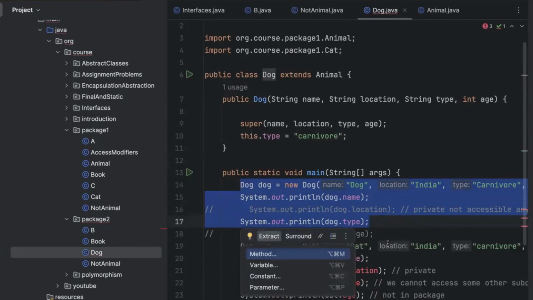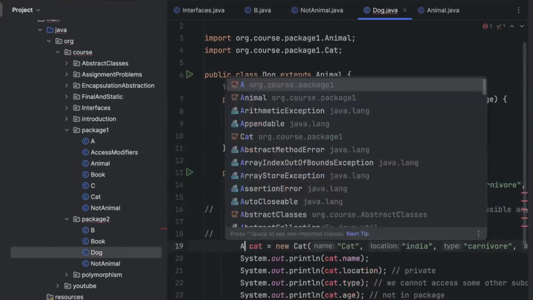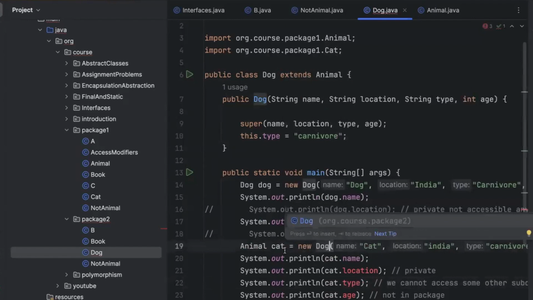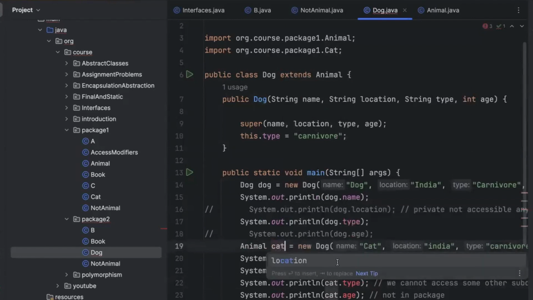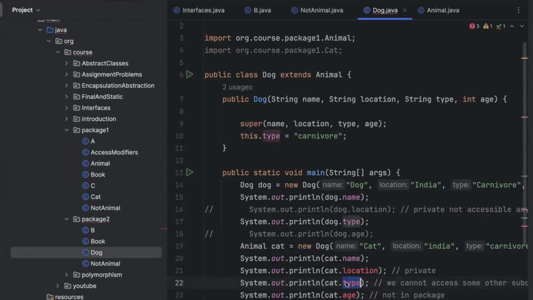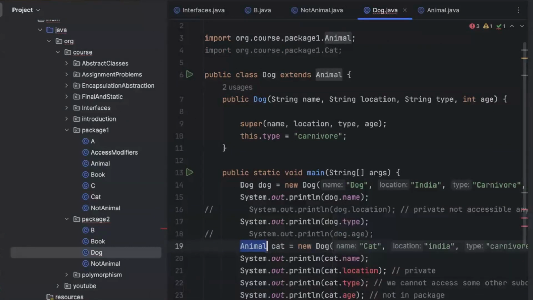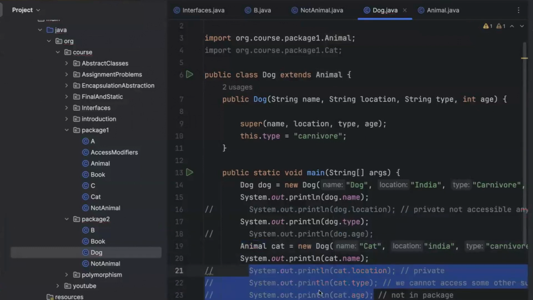Even you cannot create something like this. This is also not allowed. Okay, even if it is of dog type. Let's say if it is of dog, even then it is not allowed. Only in subclass, only in subclass. Okay, even parent class type you cannot access in subclass. Okay, is this clear? Any doubts? Aditi, Arvind, Pavan, any doubts you guys have?